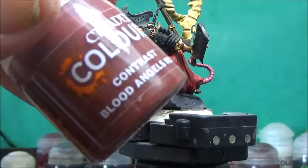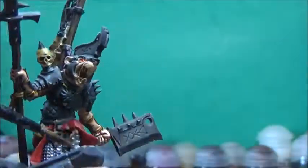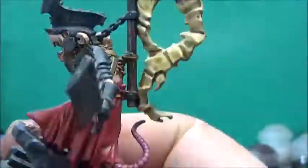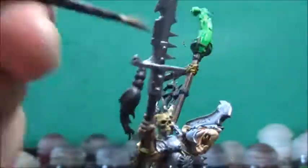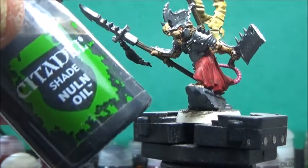Now it's time to dot his eyes in, and for that I'm using Blood Angels Red. Next up, some Gunmetal, and this is for most of the metallic areas. Next, I'm washing the base and the gunmetal with Nuln Oil.